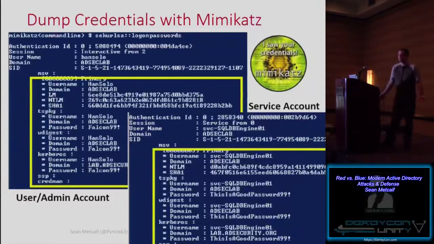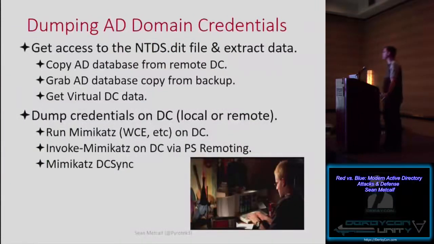So what happens next? The attacker gets admin rights on workstations, then they go after the domain. It's not necessary to get access to data, but it makes things easier, doesn't it? Sure, there's two primary methods to do this. Get access to the ntds.dit, that Active Directory database file, or have credentials that you've pulled off of a system. Maybe you've gotten a domain admin credential out of a service or using Mimikatz or out of Sysvol or somewhere else. Those are the two primary methods, and then at that point, the attacker can either dump that Active Directory database file and get the credentials out of it, or run something like DC Sync.